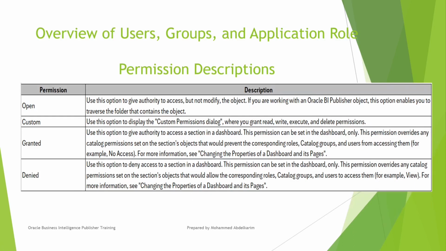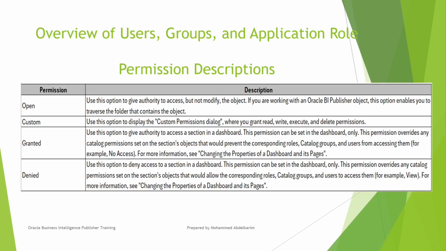Now, I have still more permissions open. Use this option to give authority to access but not modify the objects. If you are working with an Oracle BI Publisher object, this option enables you to traverse the folder that contains the objects. Custom. Use this option to display the custom permissions dialog where you grant read, execute, write, and delete permissions.